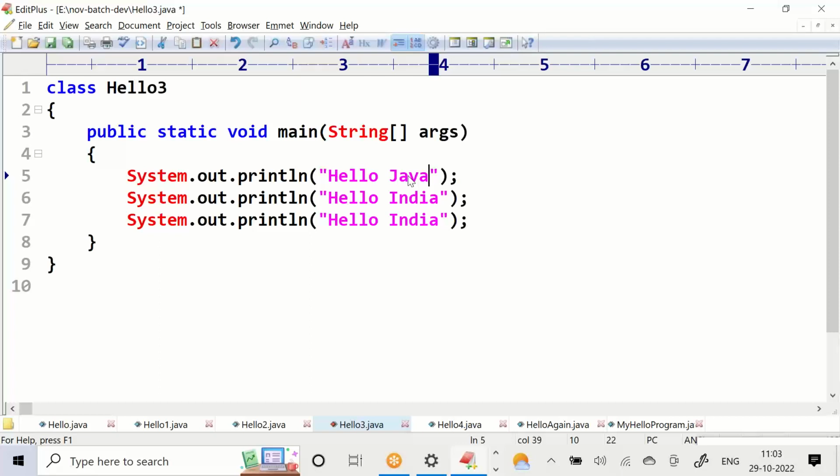That says the file got modified and not saved yet. Control S. It's got saved.